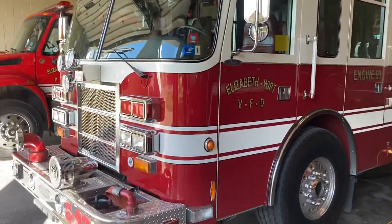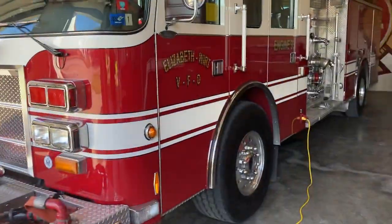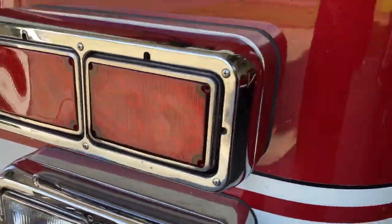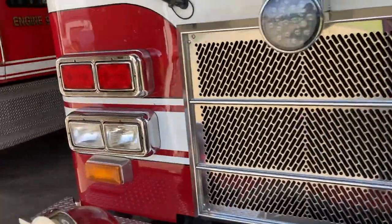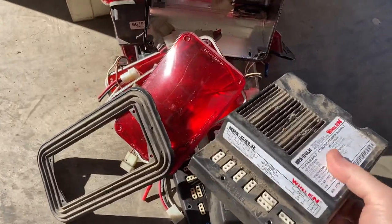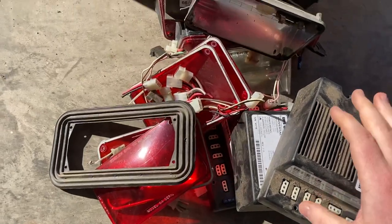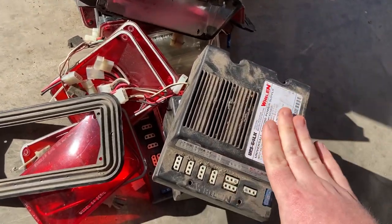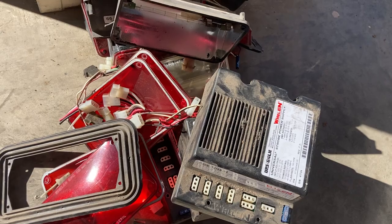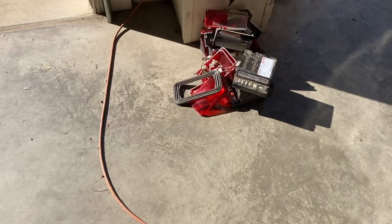Something I just want to showcase real quick. Engine 93 got all new LED lights. We replaced the strobes and we went with these — I think they're Tomar something. I found the pile of lights that got left behind. They had three different wheel and strobe boxes powering all those lights, and I thought that was insane that it took three different boxes. If you know anything about these old strobes, you know how much pain they can be when it comes to wiring and syncing. So I just thought that was fascinating that it had three different power supplies.